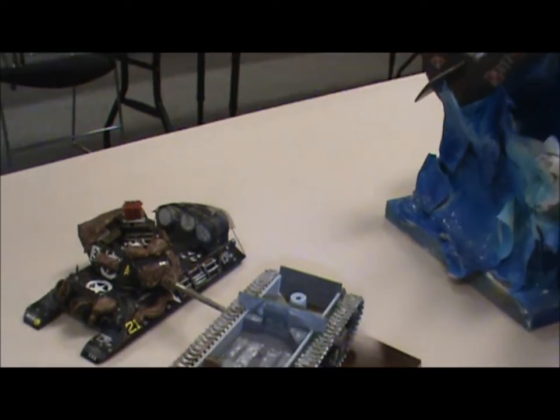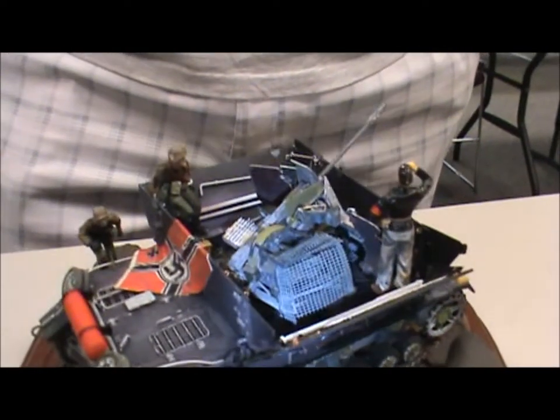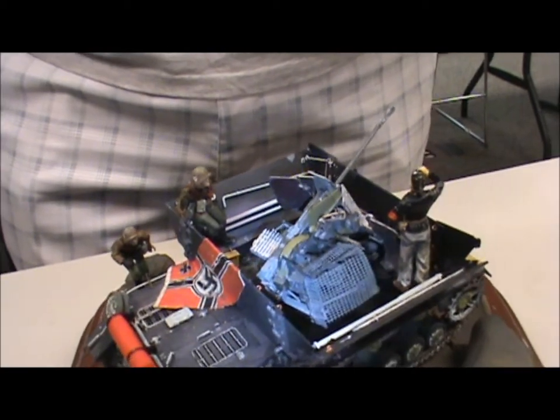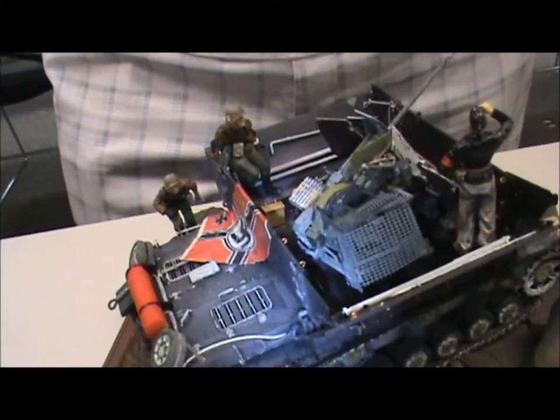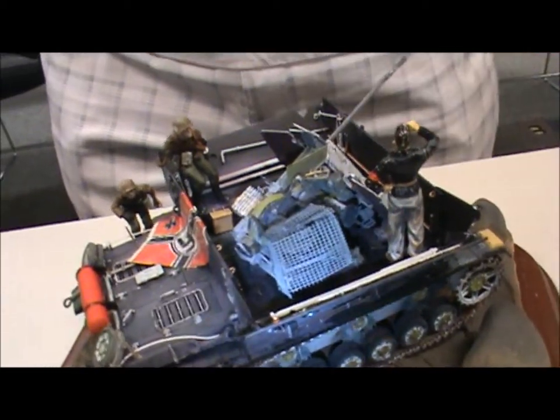And then this is my mobile logger. I keep forgetting the name of it, but I brought this one once. But you didn't have the base on it. Yeah, and I didn't throw the figures on there. So it's about 99% done. I got some guns I still have to put on there, but it's pretty much done. I have to clean up the base on it.